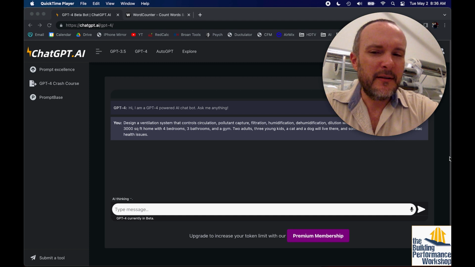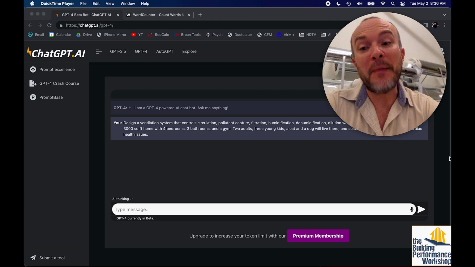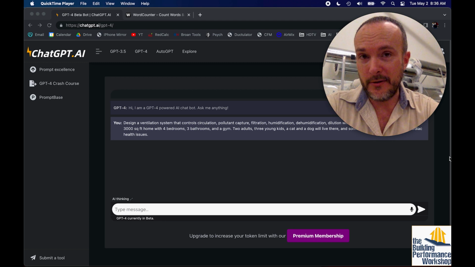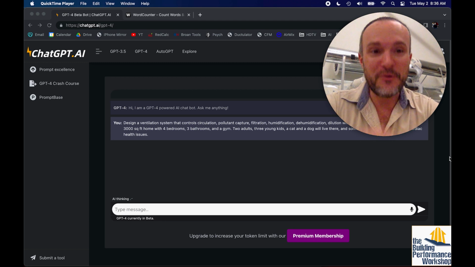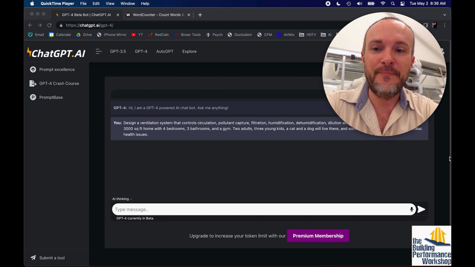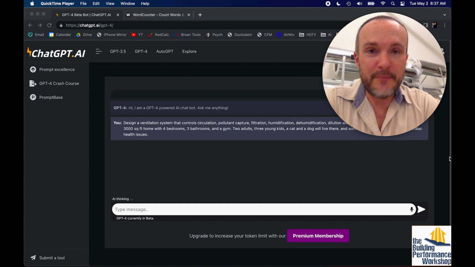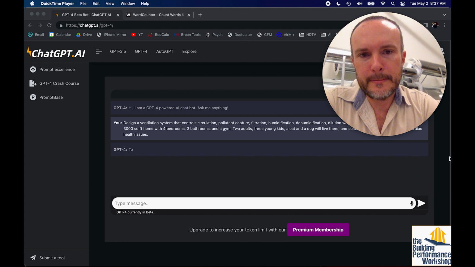So generally, I've heard that this takes about 30 seconds. We'll see. It's possible that this doesn't have a lot. If you queried Google for that, you're not going to get exactly what you're looking for, because hardly anybody is looking at home ventilation in this kind of holistic way as a system. Hopefully more and more of us do that.